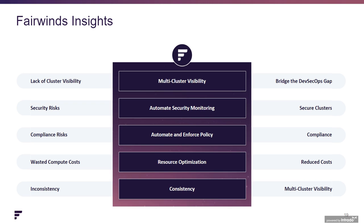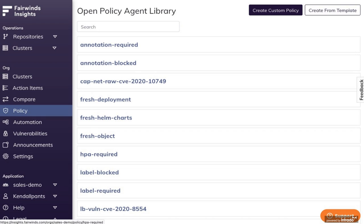Yeah, one cool thing I'll add around the policy bit here is that when you have multiple clusters that you're managing, Fairwinds Insights gives you this nice ability to manage those policies across all those clusters. So you can put them in Fairwinds Insights in a central place, and you can see them in a view like is shown here, and you can still have them applied to all of your Insights connected clusters, and you can still control, well, I want them to only be enabled in some of them, and you can use those policies in CI as well.